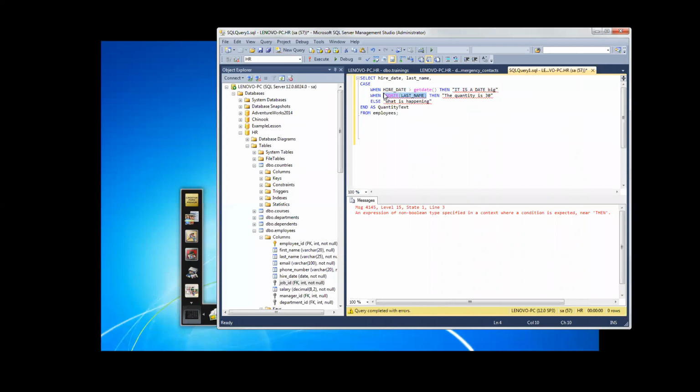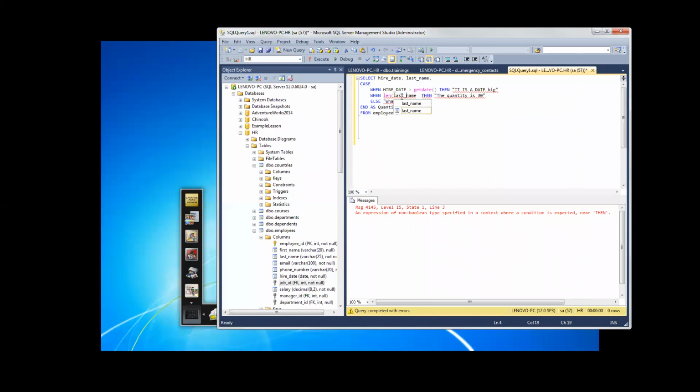If I say last name, I can say when last name length is greater than 7.